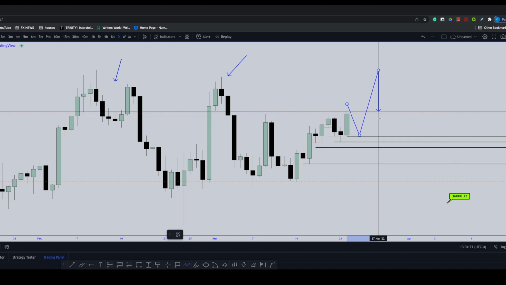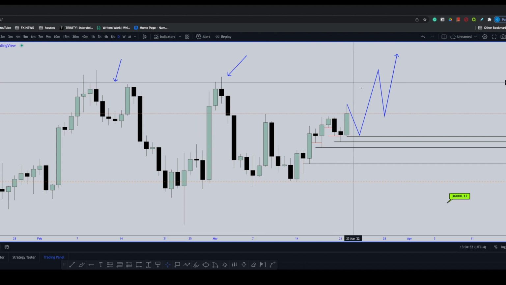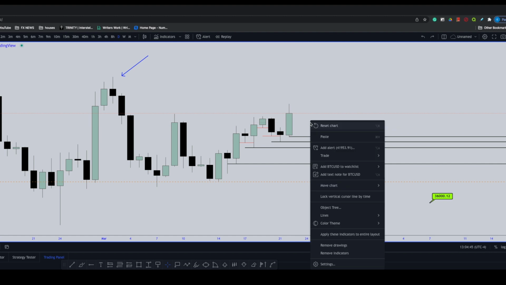The definition of an uptrend: higher high, higher low, higher high, higher low formation, looking to buy at discounted prices to come and clear out liquidity in the market. All right, basing all of our trading off of logic. That's what you guys need to do and understand. So I'm going to completely delete all the drawings and we're going to start fresh tracking price action.